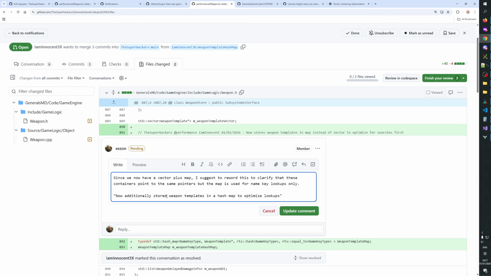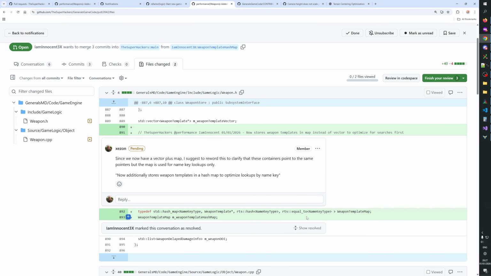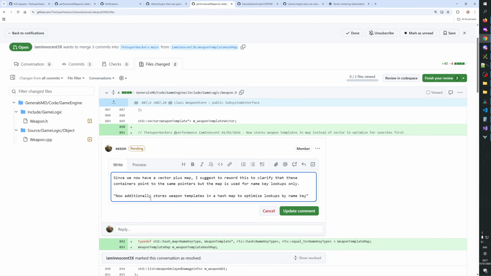Now additionally. Optimize name key lookups. Lookups by name key. Still is the same.